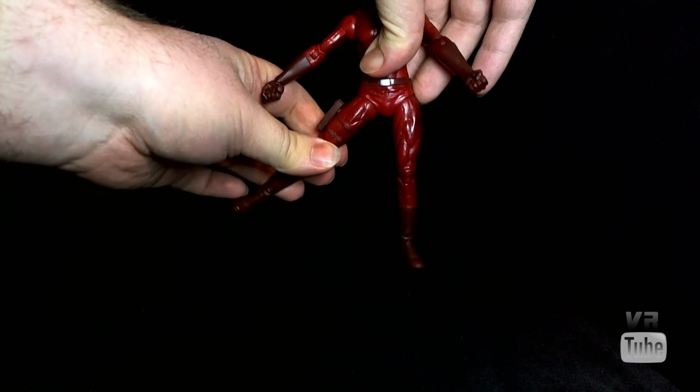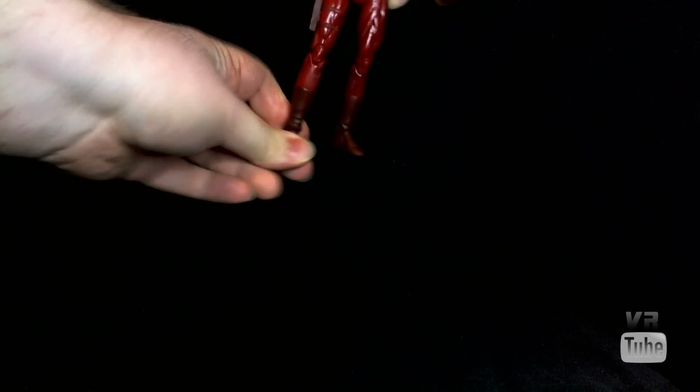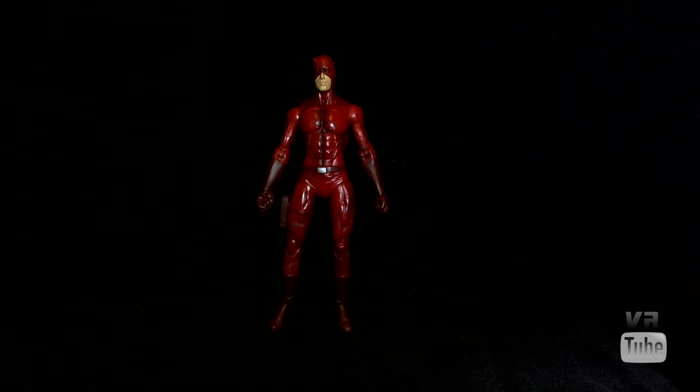He's got those older sort of Marvel Select style ball jointed hips that go in and out, forward and back. He's really in need of a thigh cut. He does have double jointed knees though, which is nice. And then he has a single hinge in the ankle, no pivoting or anything else like that. So he's acceptable. He has similar articulation to things like Captain Marvel or the old Wolverine or things like that. So you can get him into some poses, but he's just not quite up to modern standards. Now Daredevil comes with one accessory and a base, so let's go ahead and look at those.